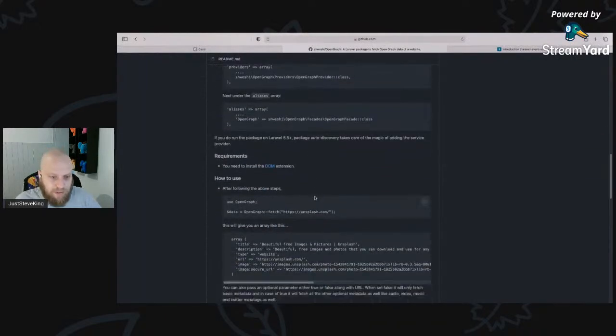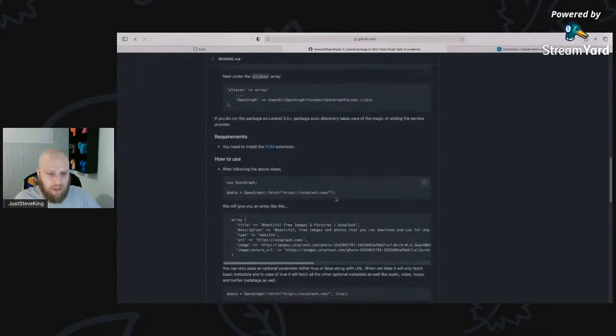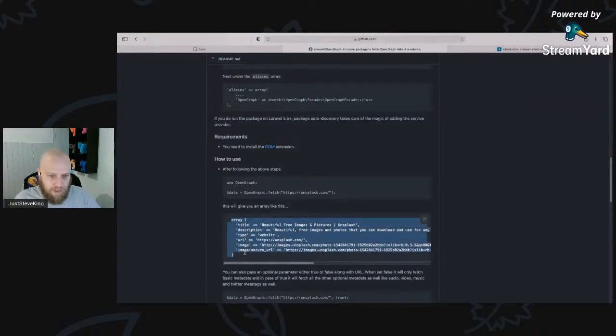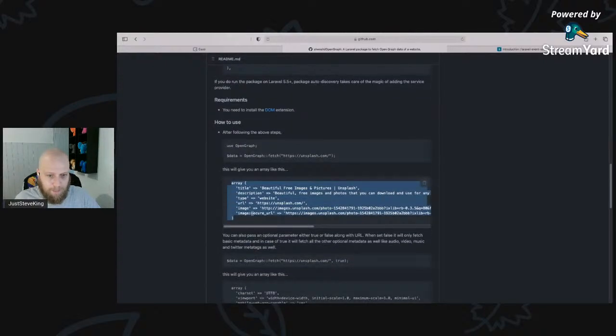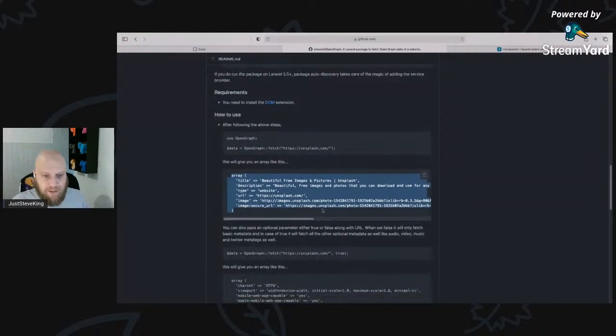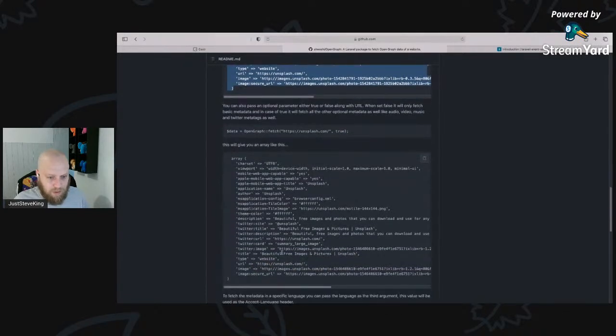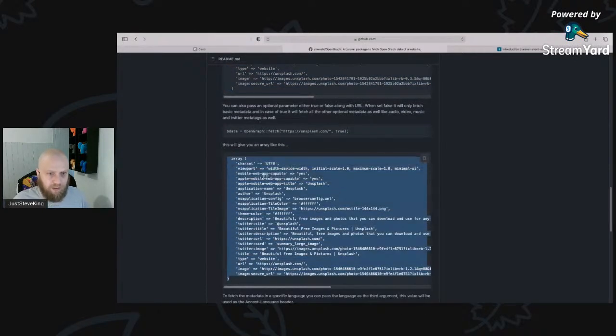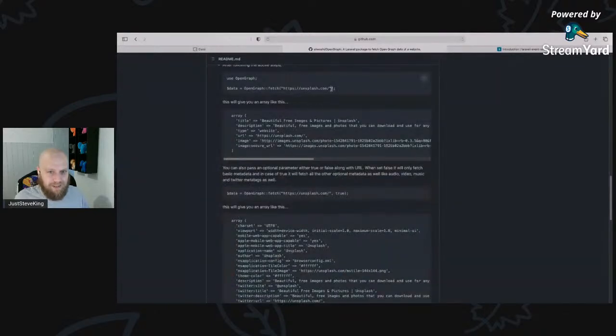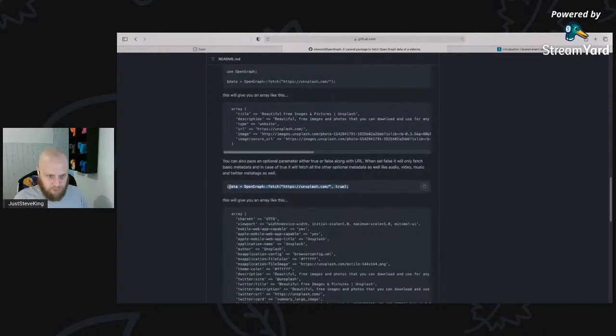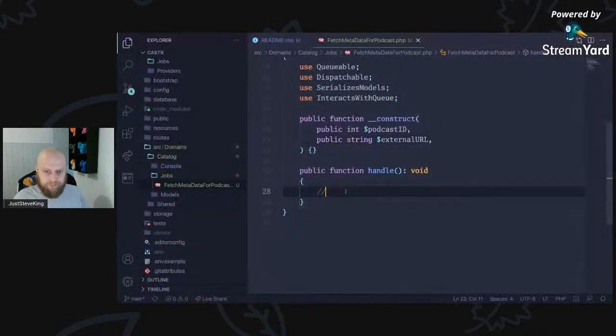So all you need to do on this is just Open Graph fetch. What it will do is pull back an array of all of the meta parts from the URL you pass through, basically. You could pass it a specific page, or you could ask for all of them, and you'll literally get every single one that's been registered. If you don't pass the second argument, you'll just get the basic ones. I like to get all of them because I'm a bit funny like that.